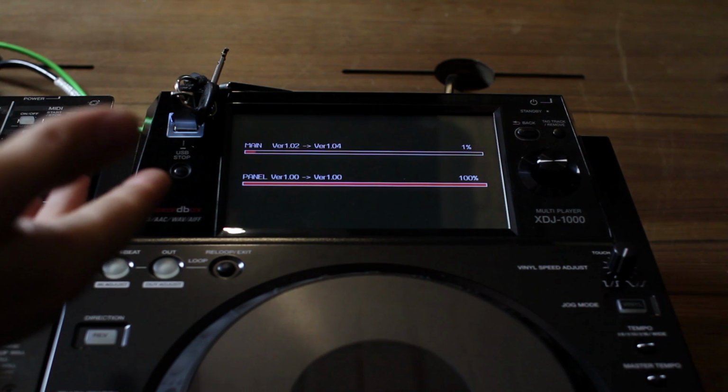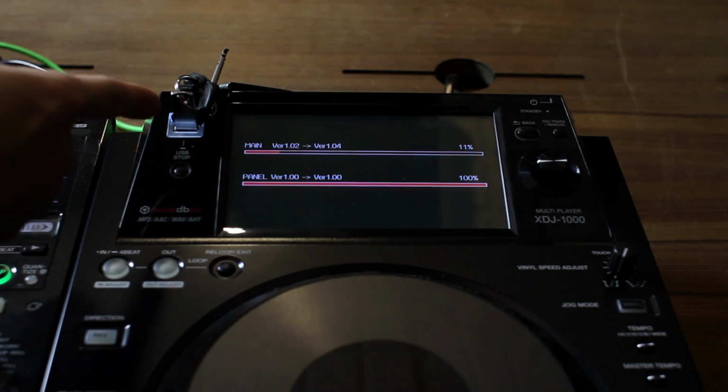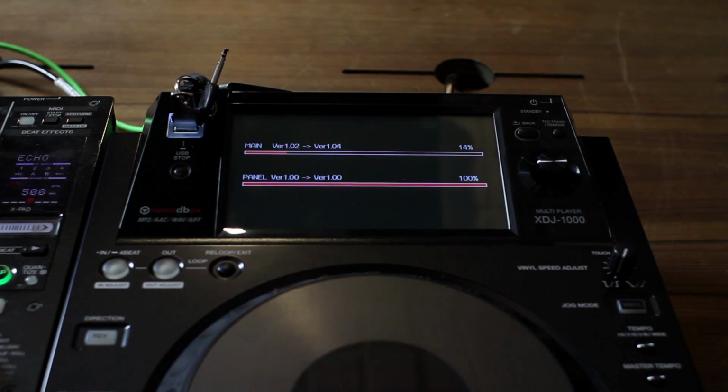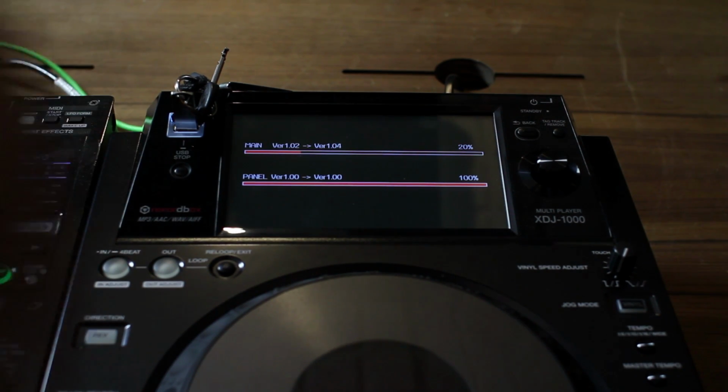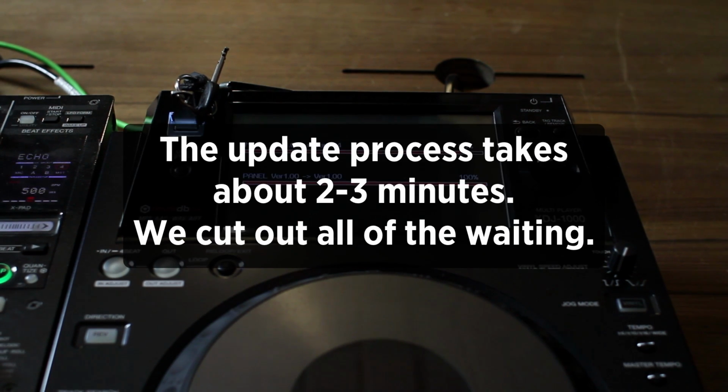And automatically it's detected that there's a new firmware on this USB device. So it's going to go ahead and start updating to version 1.04. Whatever you do during this part, don't turn off your player. If you interrupt the XDJ while it's updating the firmware, it could corrupt the firmware and potentially brick the unit. So don't do that.